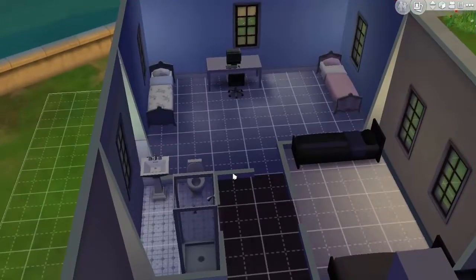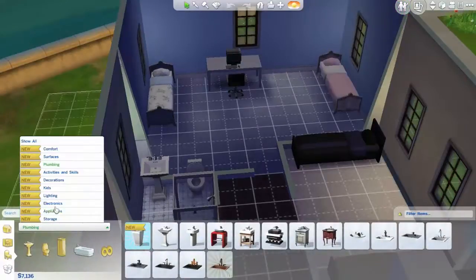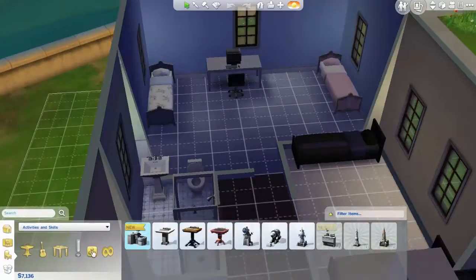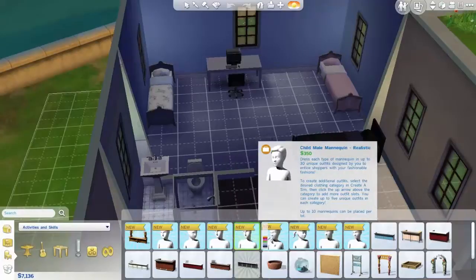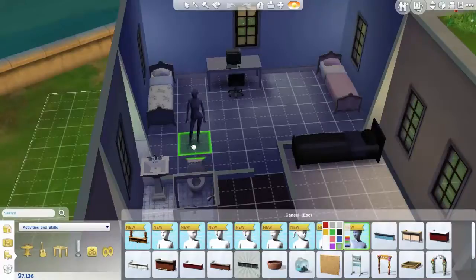So, you're not getting a job because you can't. What we are going to get, though, is activities and skills. I don't know where you would find this stuff. Adult female abstract. You can have it in a different color. I did not know this. There. Boom.